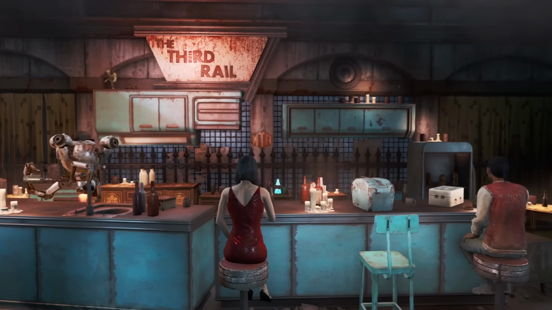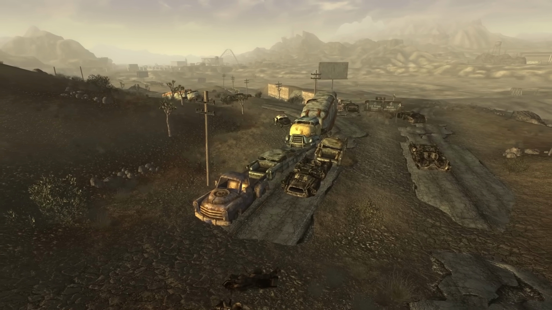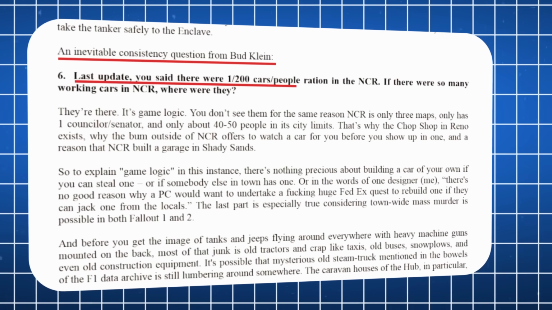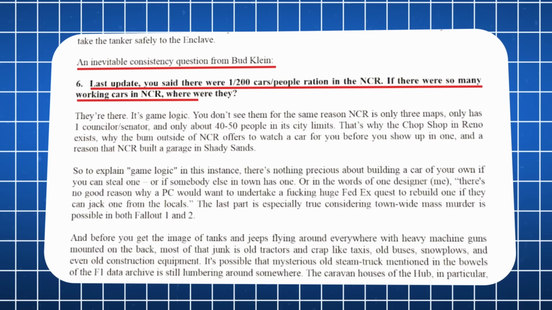In the Fallout Bible, Chris Avellone also explained how many cars the NCR had per person and what condition they were in, an inevitable consistency question from Bud Klein.